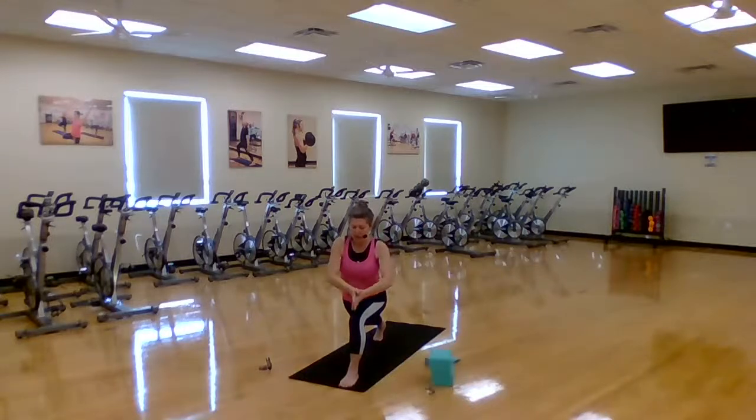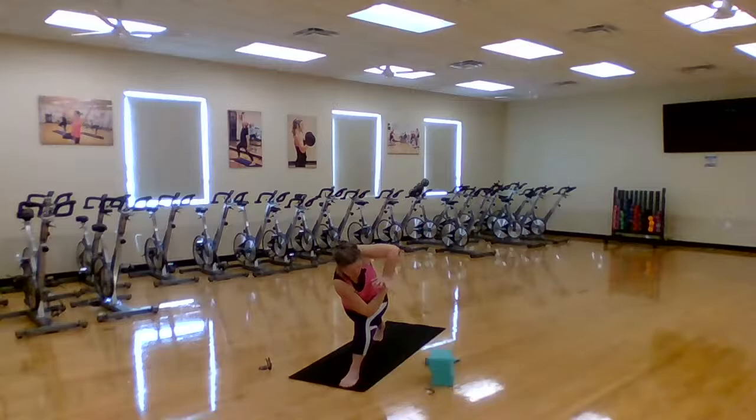So on an exhale, right elbow comes up onto that left thigh. Left elbow presses towards the ceiling. Palms are pressing into one another. Torso is pulling through and up, so we're not collapsing on top of that thigh. Gaze can stay on the floor. You can look straight ahead. Couple of breaths here. Back leg stays nice and strong and engaged.